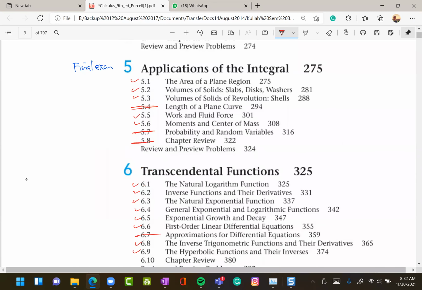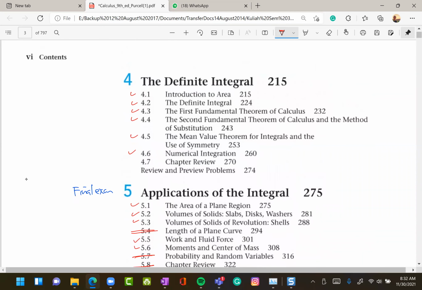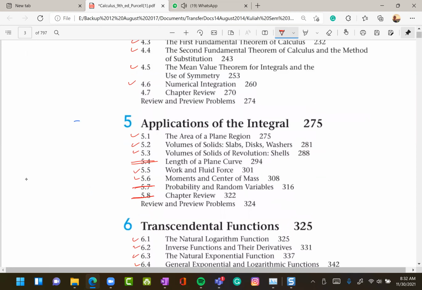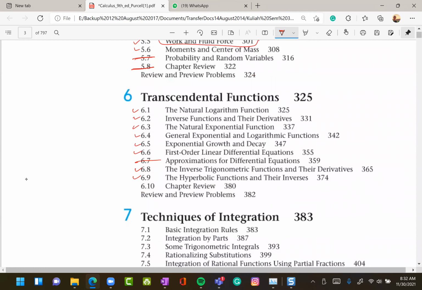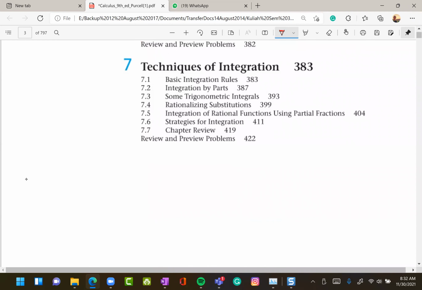All right. Is there any material that you want me to review more precisely instead of going through all these things? Sir, can you review chapter 5.5? Work and fluid force. All right. We haven't talked in detail about fluid, we talk about fluid, but not about pumping things. We talk about the problems, but not on springs, like in the joint quiz. All right, so let's talk about it.